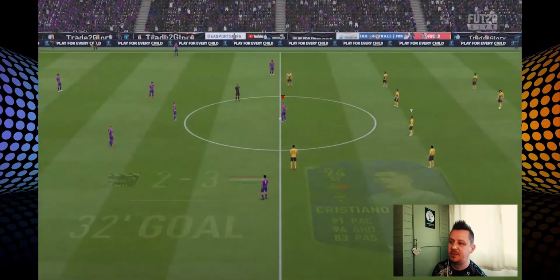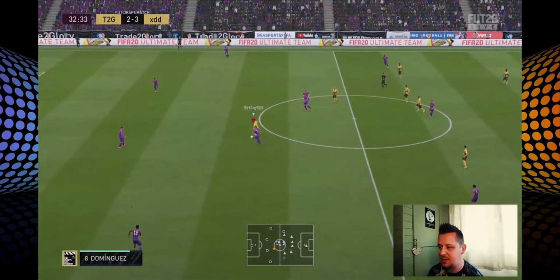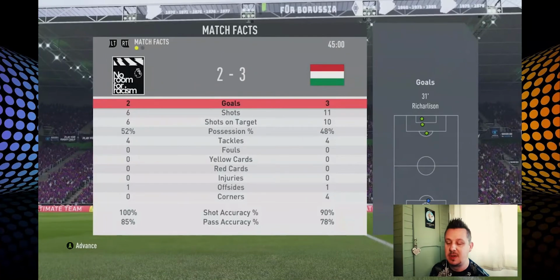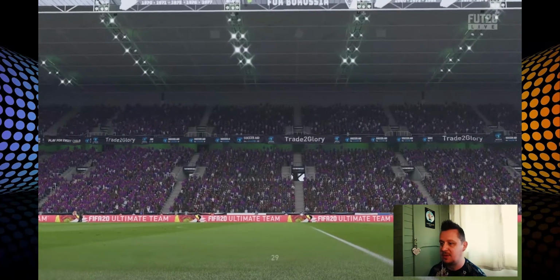Straight from kickoff, 3 blocks there, was it? 3 blocks of the ball. This game is absolutely ridiculous. Okay, so we go into half time. As you can see by the stats there, he has been peppering us a little bit more than we have for him. But I do feel like we've been very unlucky with the rebounds and things.